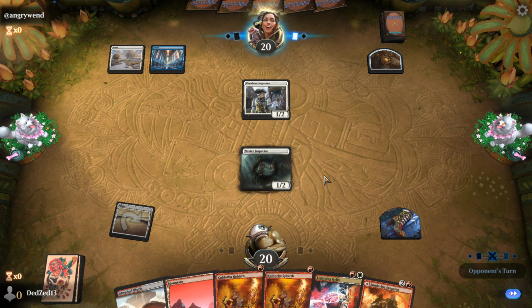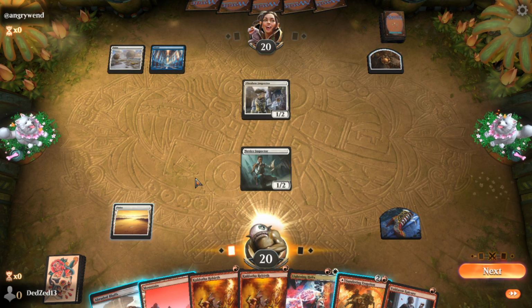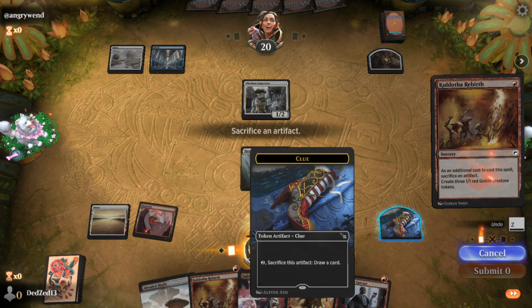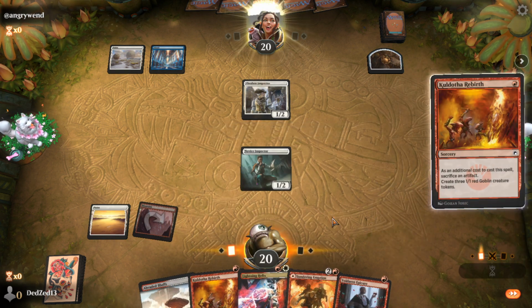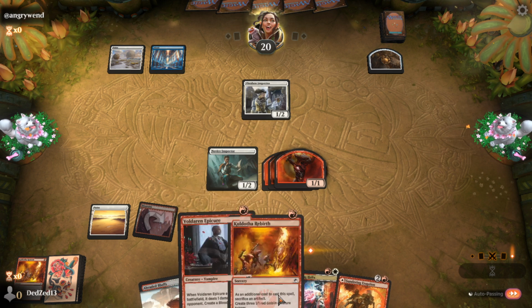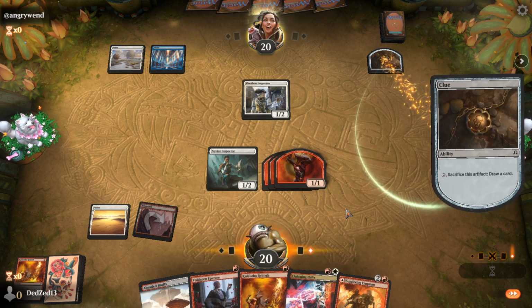I'll block. I don't know. I'm sorry. I don't know why that came to my mind. I will pass it in. Bit awkward that we got so many red cards.